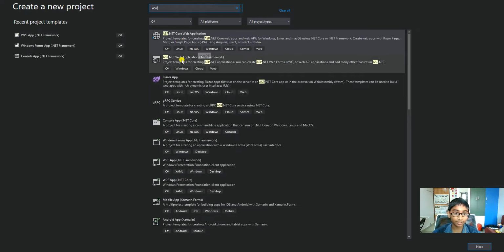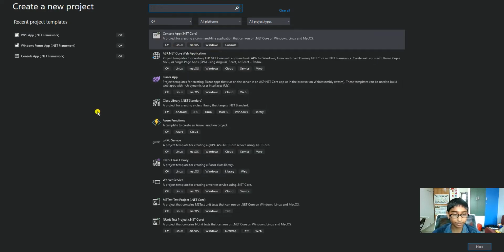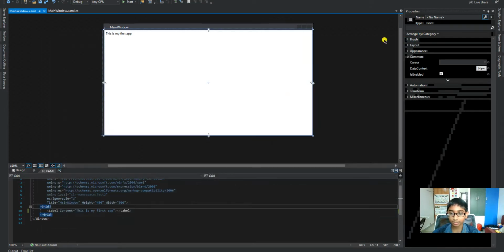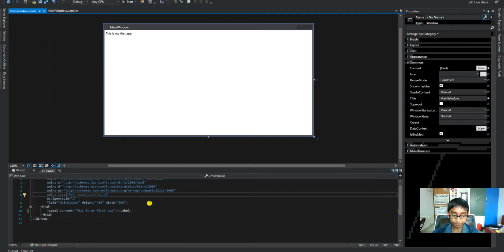ASP.NET Core web application, ASP.NET web application, and all of that. If you want to create it, you can. But in our case, we are not going to create this, so I'm just going to click on this close button here.